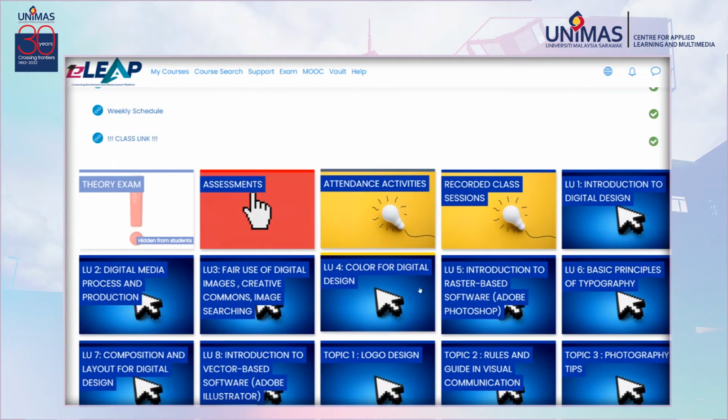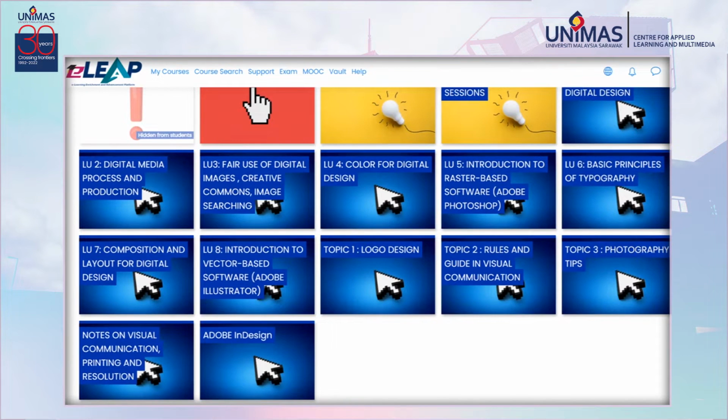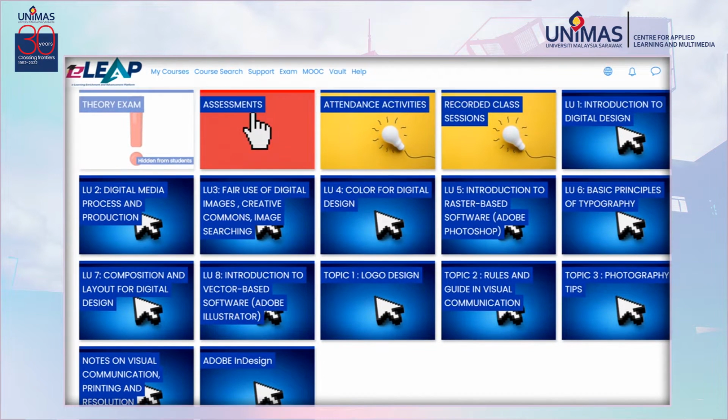And then, like I said, I arrange my learning units or all the elements in groupings, yeah? So I have my assessment, I have my attendance, activities, recorded class sessions, and all color-coded as well. So red is for assessment, yellow is for things that they need to do or need to see, and the rest is all learning units. And in all these learning units, there are resources as well. If you do it this way, it will be easier for the student to manage. It's just like a textbook now, okay? They can just refer to it.